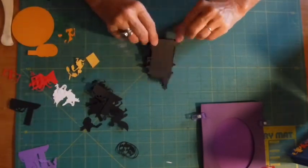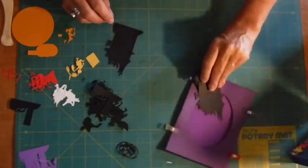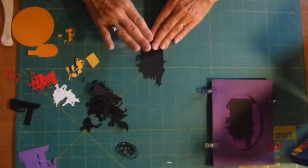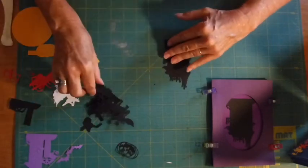Now you may notice that you've got two shadow pieces of the house. One is bigger than the other. The bigger one is actually just a shadow piece. It's going to go all the way in the back, behind in the back of the card. The other one is the base of our house. So we're going to put that together.